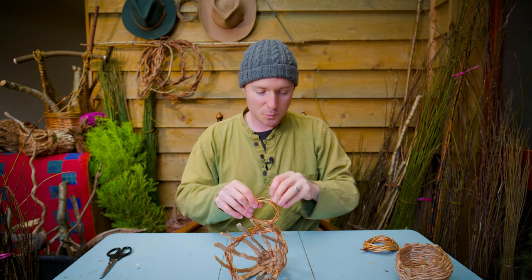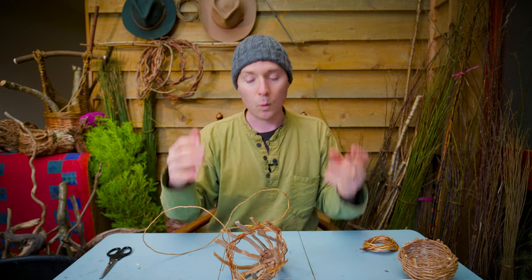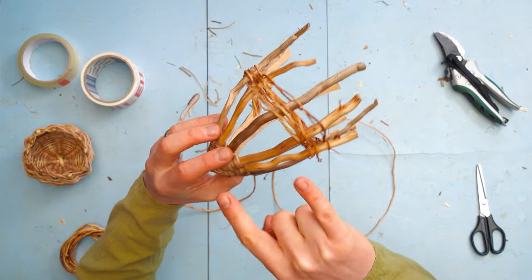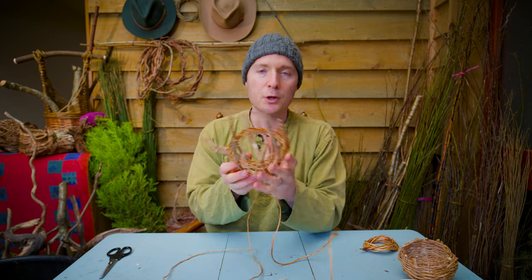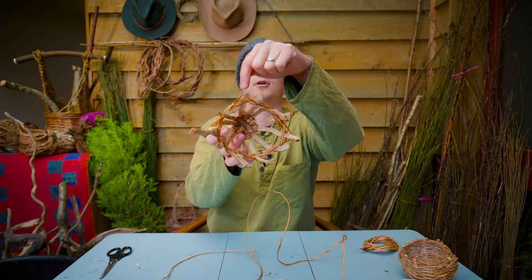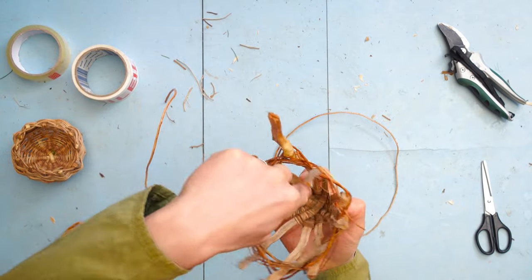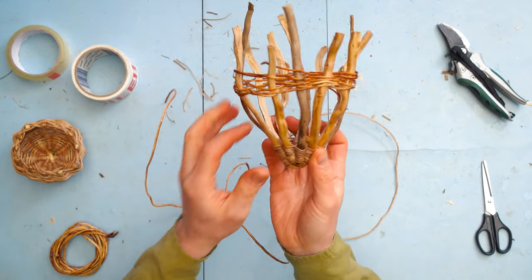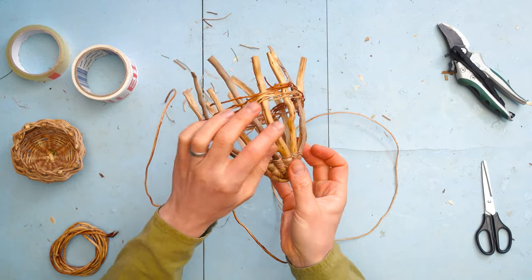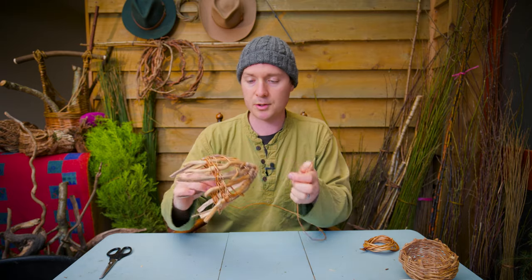Now onto the random weave sections. Up to you which way round you do this. I'm just gonna start now weaving in randomly, but I'm making sure that I'm randomly weaving in between these two sections. And because of the size of this structure, I'm not gonna go too far. So for example, I'm not gonna go sort of in one and then out four later, because obviously that will create a line in the middle there. I am gonna try and go in and out roughly every single one. You don't always have to keep going in one direction either. You can change directions.